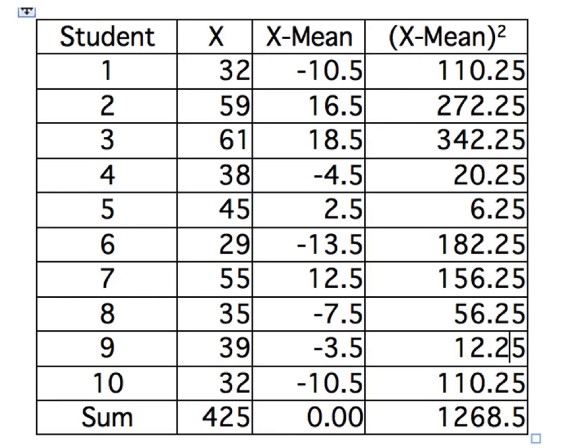So again, all of those numbers that I used to figure out my estimate of the population variance, this unbiased estimate, come from taking that last column, which becomes my sum of squares down there in the lower right corner, 1,268.5, and dividing it by n minus 1 because I want an unbiased estimate of the population variance. That gave me my population variance, and I took the square root of that to get my estimate of the population standard deviation, my unbiased estimate of it. And then I took that and turned it into the standard error.